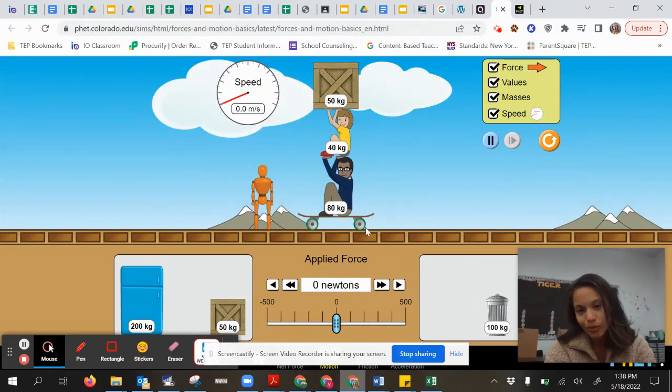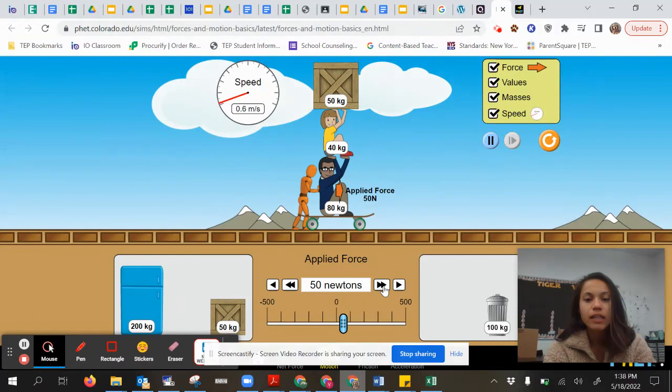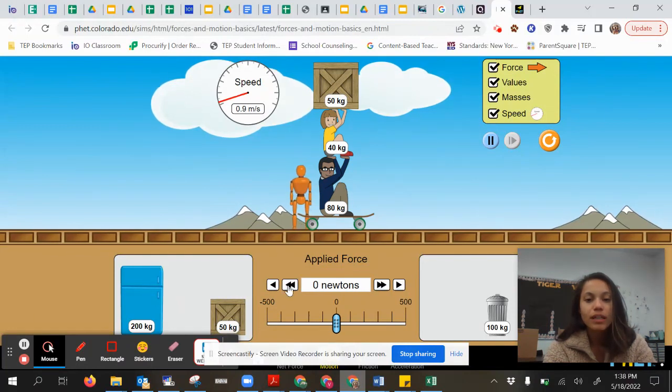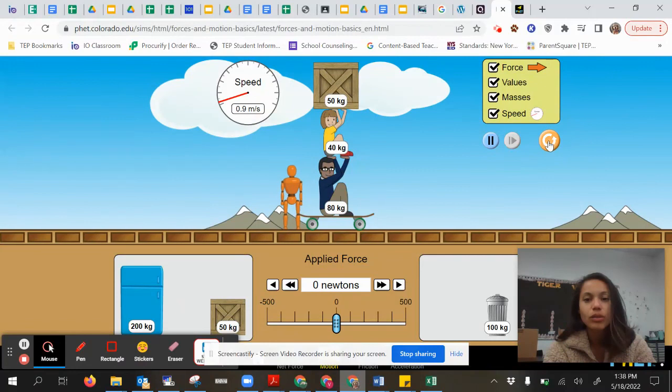All right. You can do 3 at a time. So you can keep applying force. If you jump to this one, it gives you like 50. Okay. You can even do 50 this way, and that's 0 to take it away. So those are really cool things to add on.